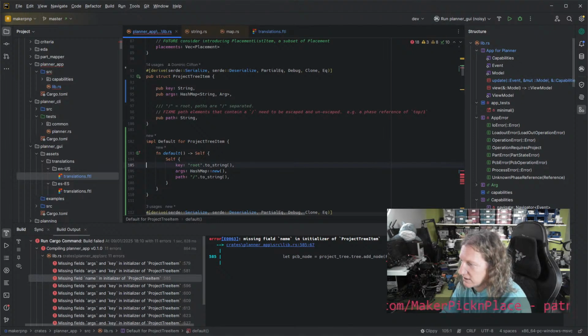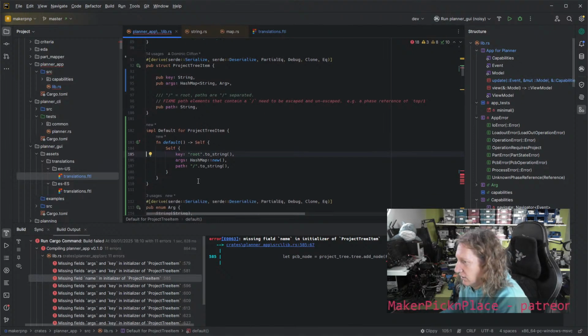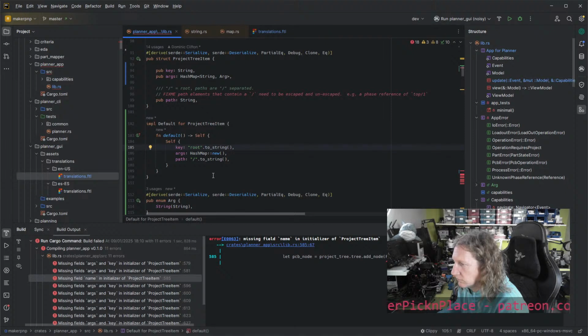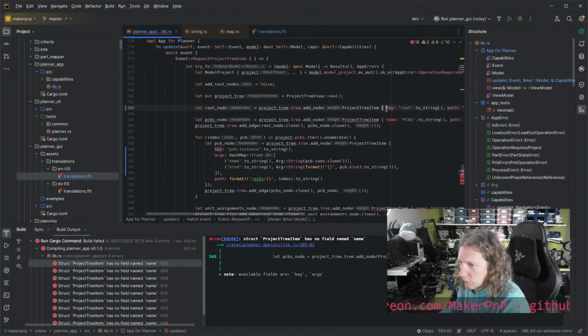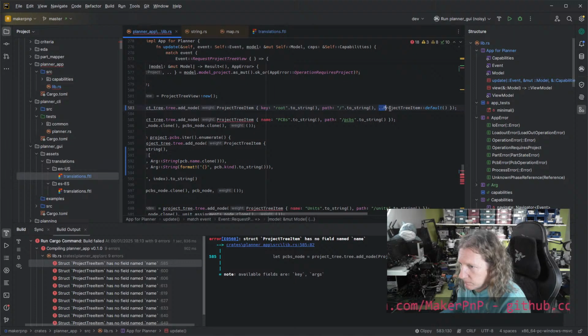Should we have the root as the default one? Yeah, why not? No. I think that's a bad idea. Okay. Let's press compile and see what happens. Okay, that one worked. Now we're on to the next one. So fixing the other one should be fairly similar.